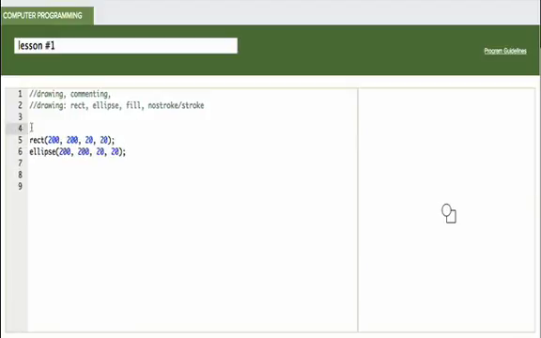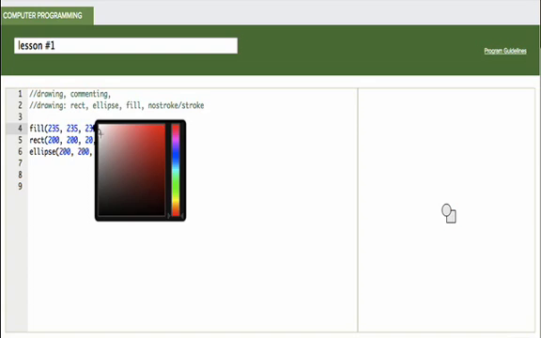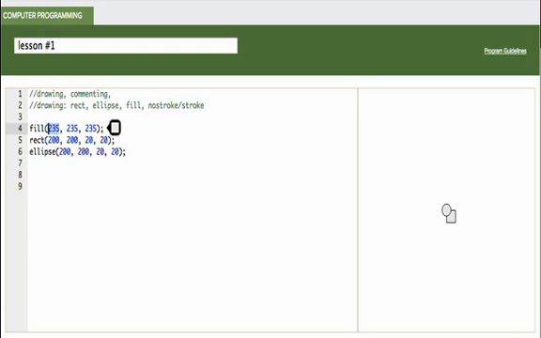Now I'm going to teach you about the fill function. To use fill, you're simply coloring it in. This is the amount of red you have, right there. So if we change it to 0, 0, 0, it will all be black.